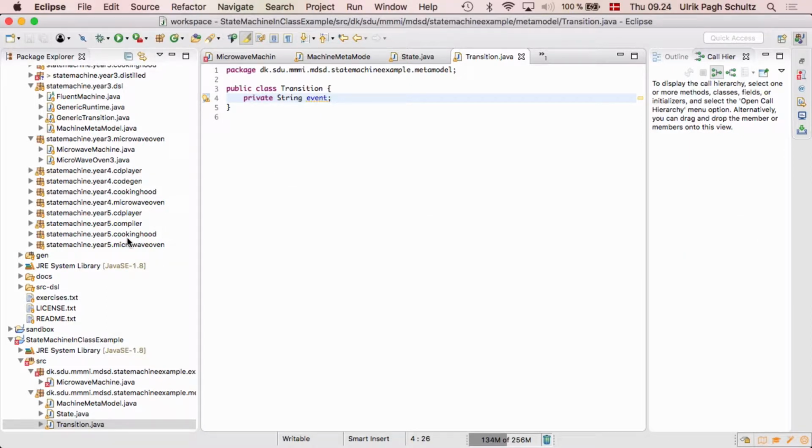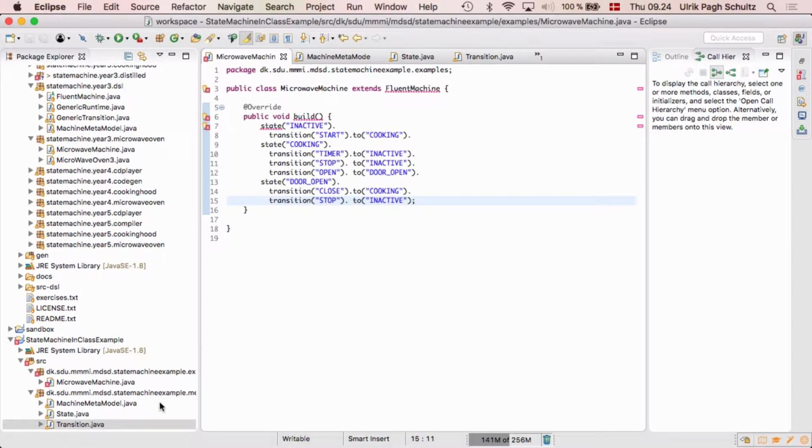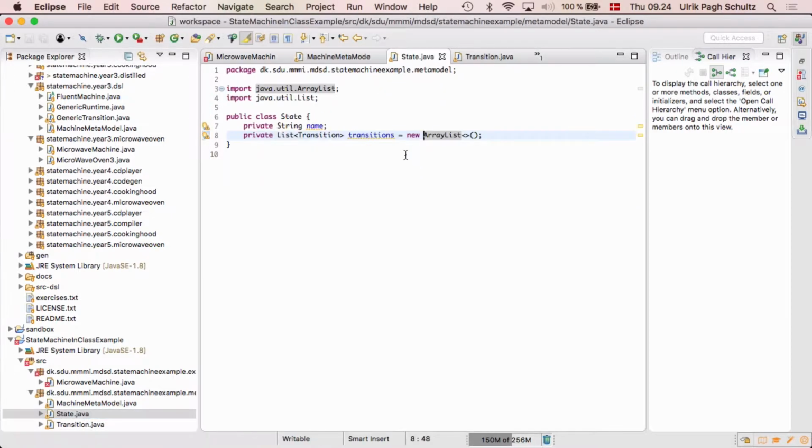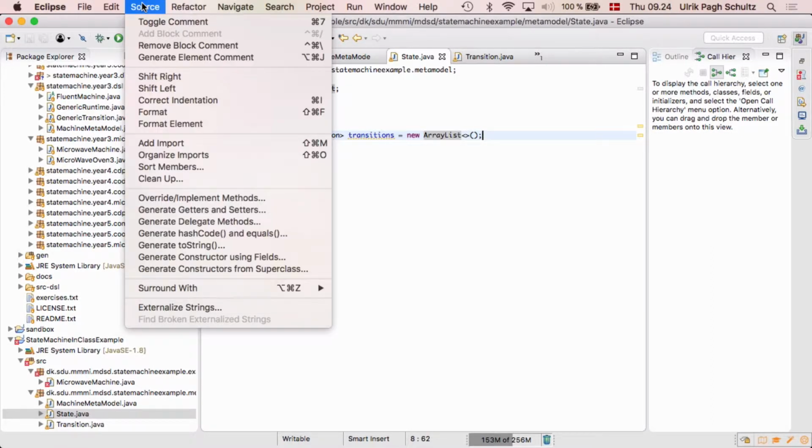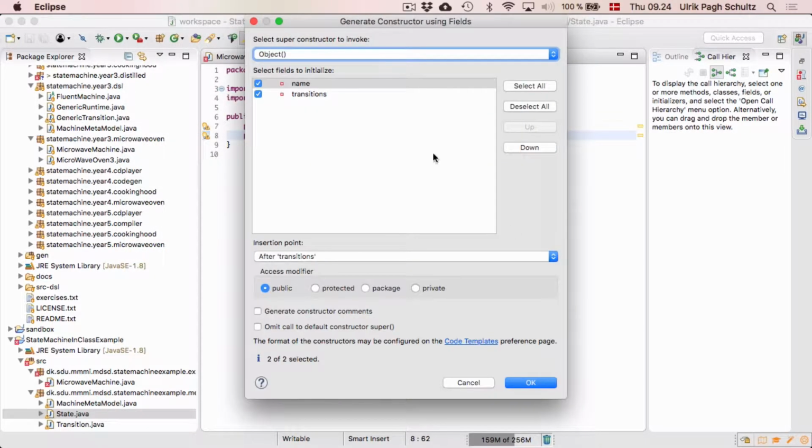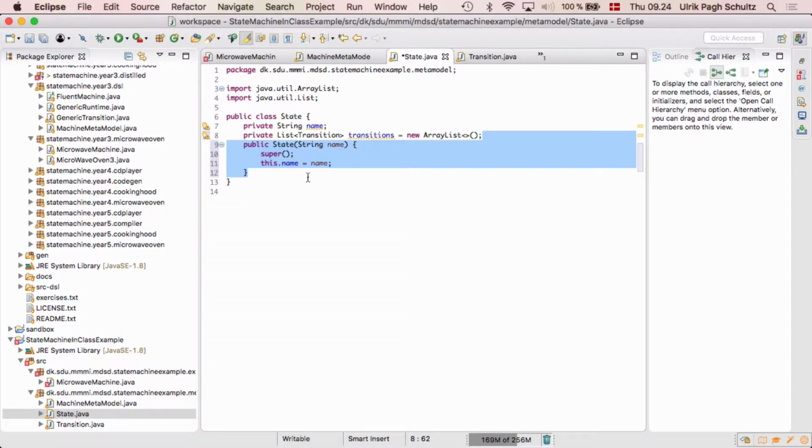Right now we have to build up the thing. We have to build up the state machine from these methods here. And of course, I'm going to need a constructor. So let's generate constructor using fields, like this.